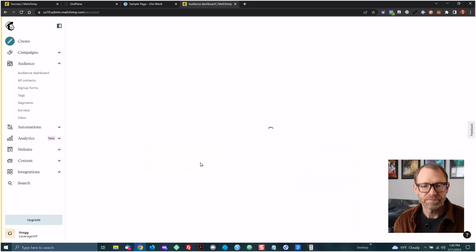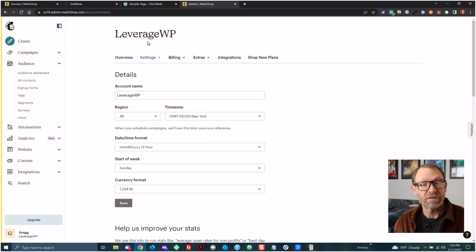I'm going to go down here to bottom left under accounts. This is where you would find the API key and set one up. So it doesn't give you one off the bat, but under, again, your name and profile pic or profile letter under here at the bottom left, over under extras, you can click API keys.